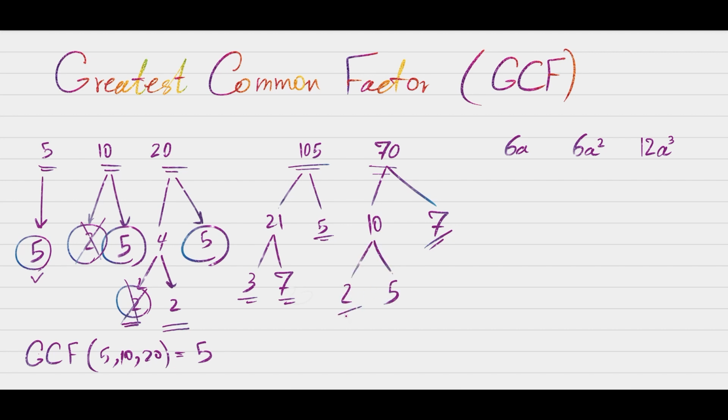Now we're done with the factorization. With the monomials broken down into their prime factors, at this point, we're looking for the factors that are common to our monomials. So as you can see, we can include 5 and 7 in our greatest common factors. We can see that we have these factors of 5 and 7 involved in the breakdown for 70 and also involved in the breakdown for 105.